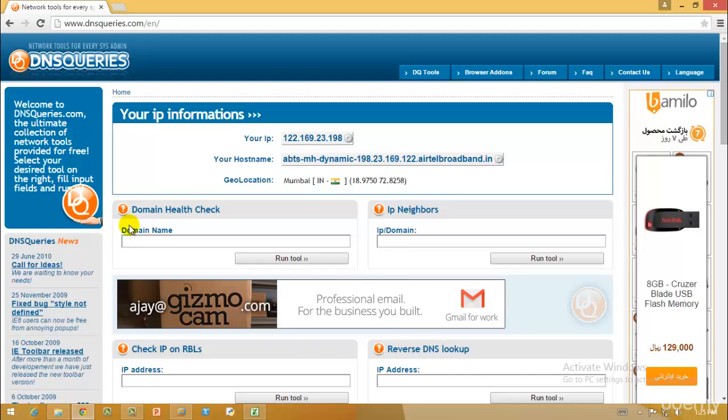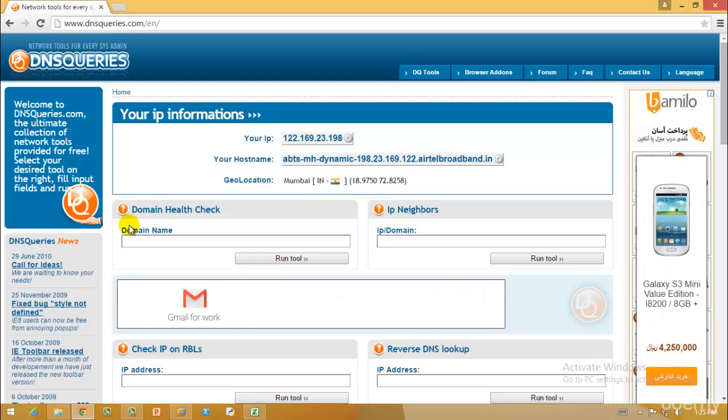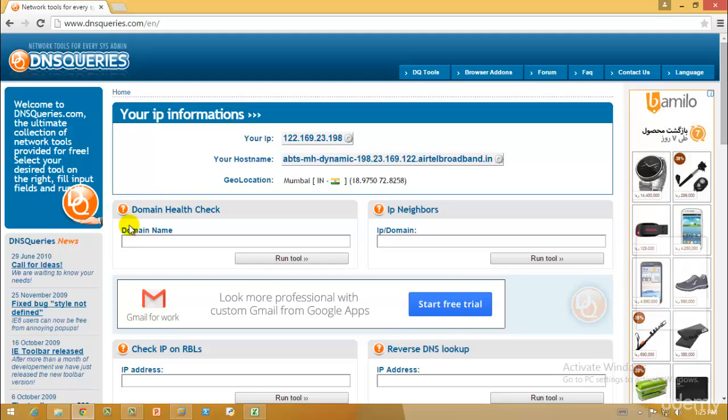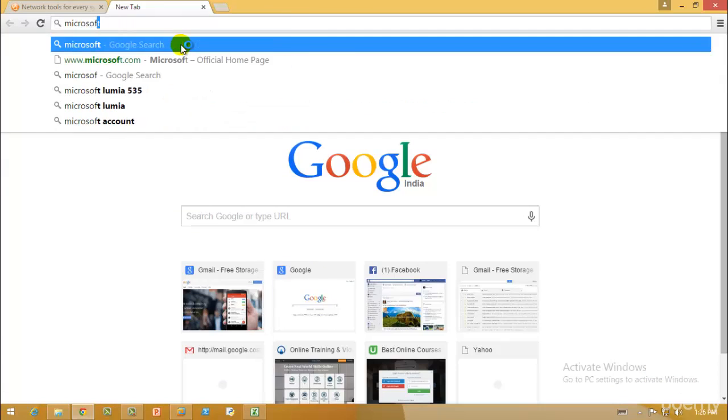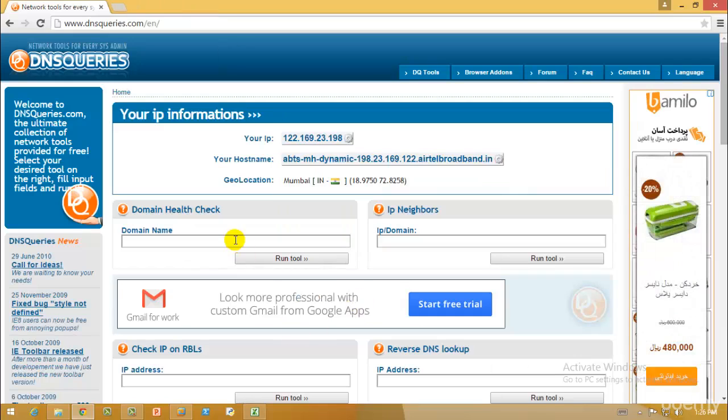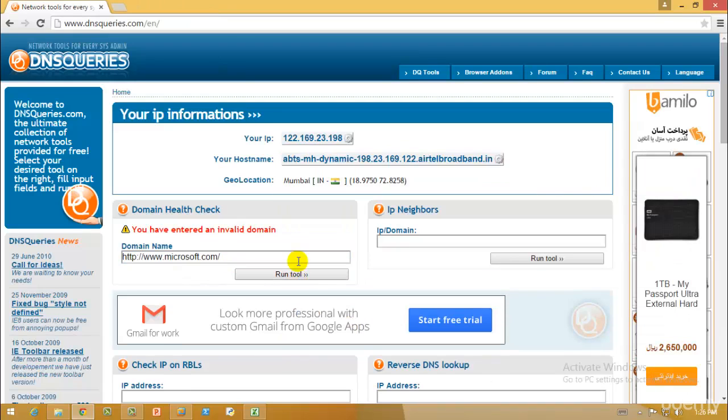There are several types of queries corresponding to the implemented types of DNS records, such as MX, AAAA, CNAME, and SOA. If you want an example, let's check if I'm able to do it for Microsoft.com. I'll just copy it and paste it.